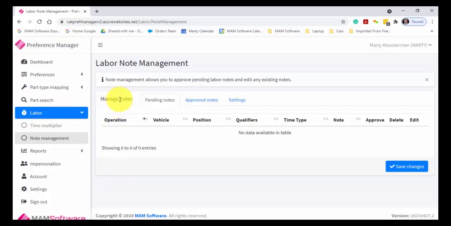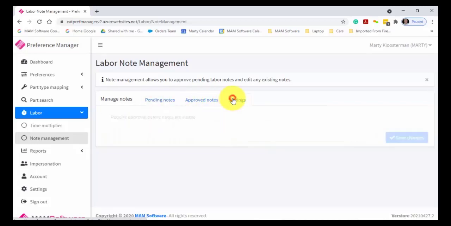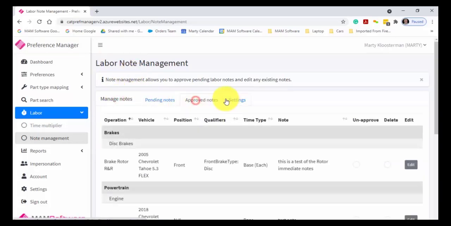And you can see here where I have the ability to go to what are currently approved notes or pending notes and settings. So you have the ability to require approval before the notes are visible on the front end. So if you have several store managers that are putting in notes, well, that's great. They can be capturing their notes. However, they will be held in pending notes until somebody in management has had the opportunity to review those notes and identify whether or not they're considered approved, and they should be displayed for all other users of this particular preference manager. So I have the ability to look at my approved notes.